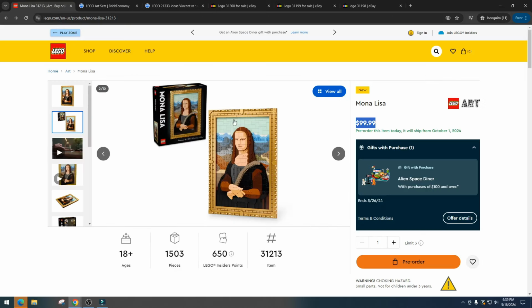But our Mona Lisa just, it looks terrible. Please tell me I'm not the only one that thinks this looks terrible. It kind of doesn't even look like the Mona Lisa to me. Maybe I'm just being a little extreme, but I think whoever designed this did a bad job, and whoever approved of it. That's the thing which bothers me with Lego. Like, who is approving these sets thinking, yeah, this is a great set. We really need this out there. This is the best we can do. Like, you need to be fired.